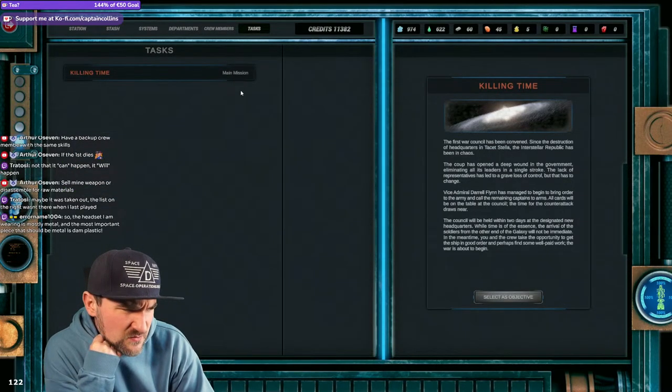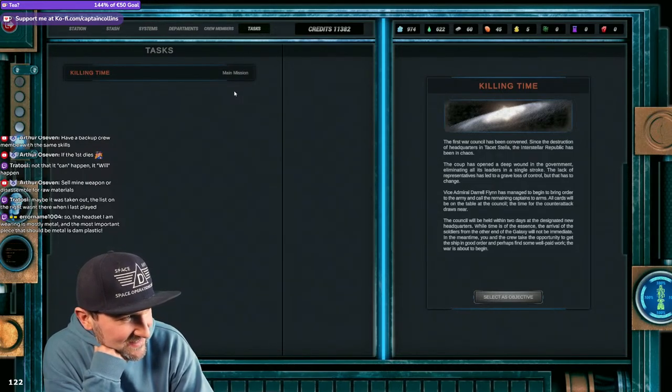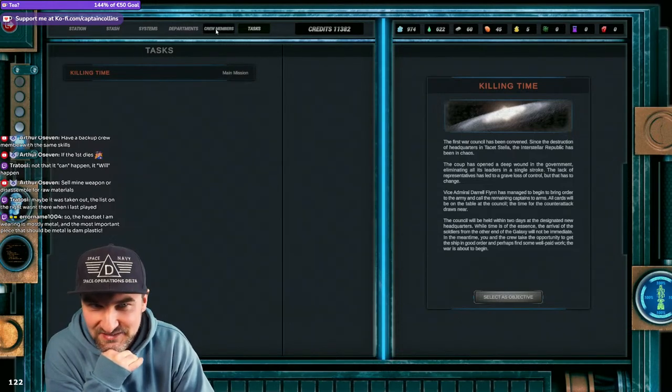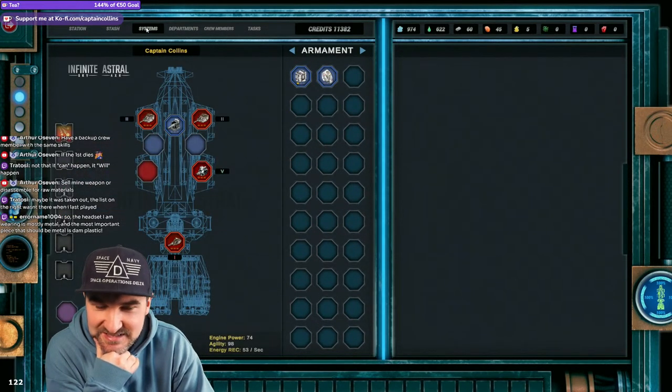So the headset I'm wearing is mostly metal, and the most important piece that should be metal is damn plastic. Oh no. Can't you print it again?